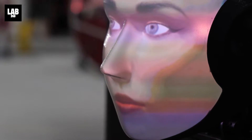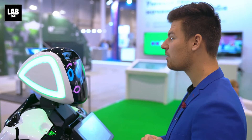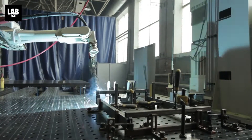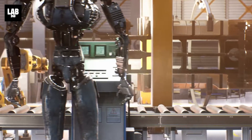People have mixed views when it comes to robots. Some people think that they will eventually take over human jobs. In this day and age, robots are needed as they can perform tasks which are deemed too dangerous for humans. They can be cost-efficient as well, as you don't have to spend any money feeding them.